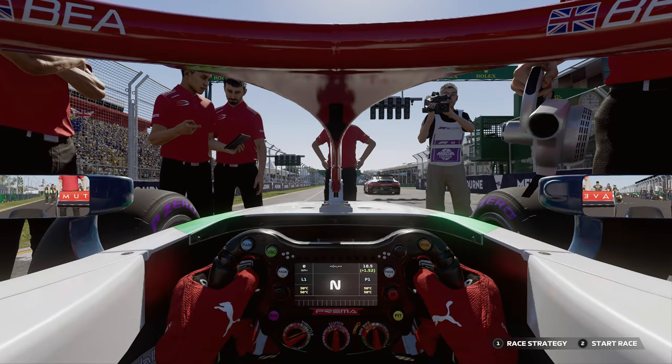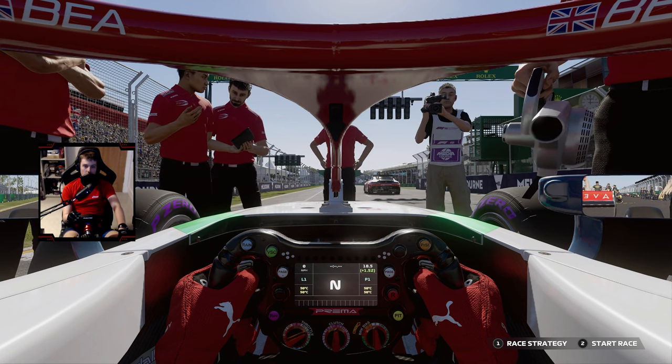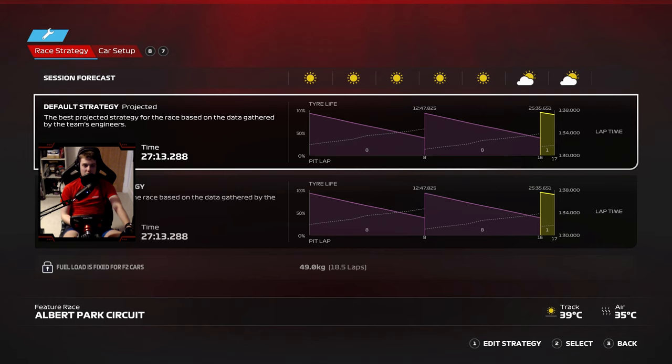Okay, here we go. I know what you can do, don't let me down. Right, well here we are then, trackside ready for the Australian GP sprint race then. The feature race even, sorry, of course.